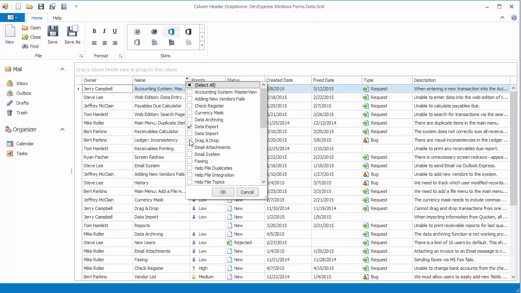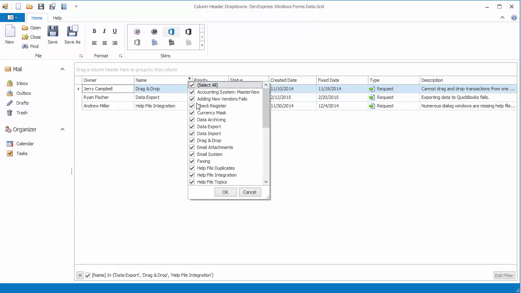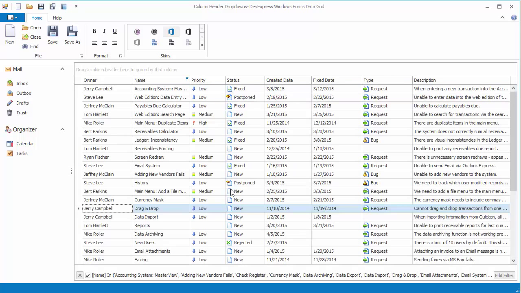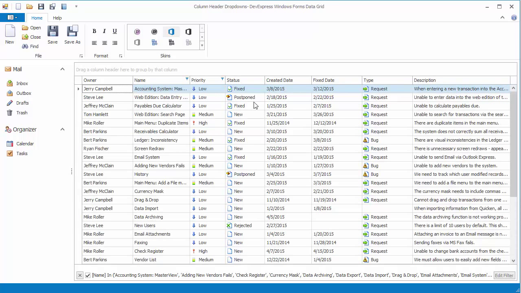Select three values and click OK. The grid now displays records that have any of those values selected in the dropdown. To clear filtering against this column, invoke the dropdown, select Show All, and click OK. Filter dropdowns provide special items to handle empty or null values. If you select the blank item in the dropdown, the grid will display records whose values are empty. In the same manner, you can select non-blanks to filter out those empty values.